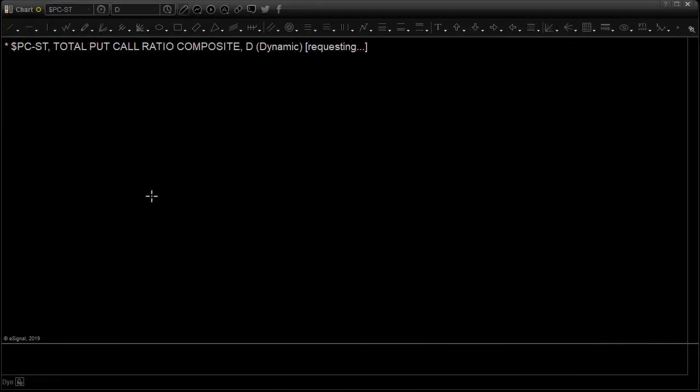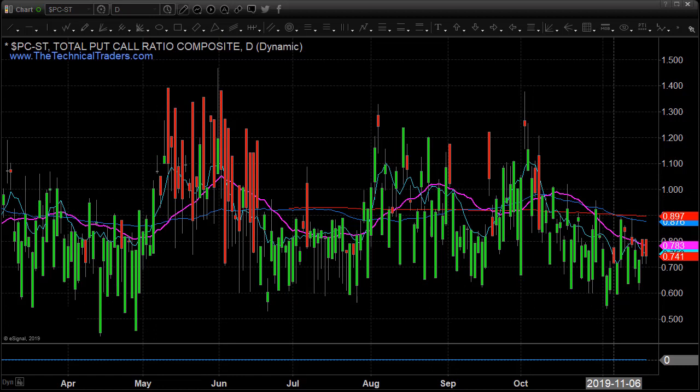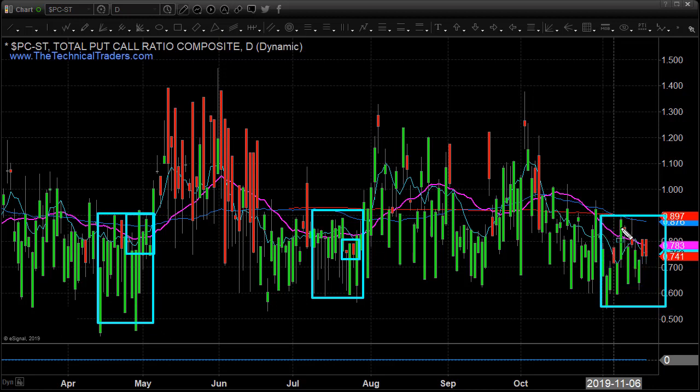Now, if we take a look at the put call ratio, this is a pretty messy looking chart. What you want to really look at here is this price action, where the bars on average, these green bars, are making some extreme lows, and we're starting to see red bars and a move to the upside, indicating that people are starting to buy a little bit of fear. We saw the same thing happen over here in the markets. Overall trading low, we start to see some red bars. Once you see the red bars come into play, it's typically because there's some fear creeping into the market, some people putting some position sizing on, and we're getting that same type of price action here.